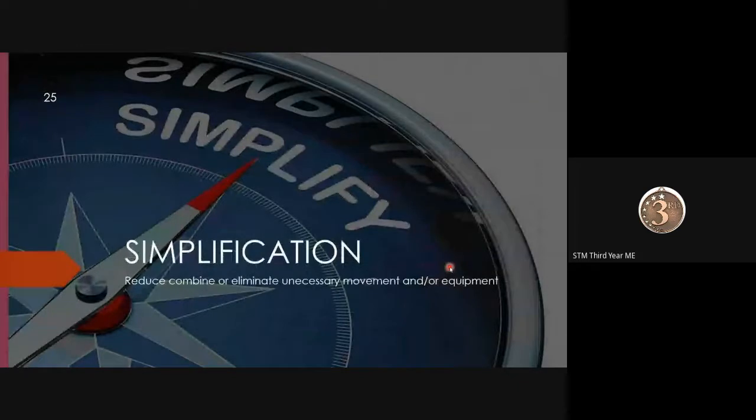Next is simplification. Also coming under the principles of material management is simplification. What happens if you don't simplify your job or how you handle the material? I have already told you, we have to simplify the processes and operations that are carried out in the industry. This is because it may ultimately help a new person or a new fresher coming into the industry during the training period, and helps in technological updation. These are some of the advantages.